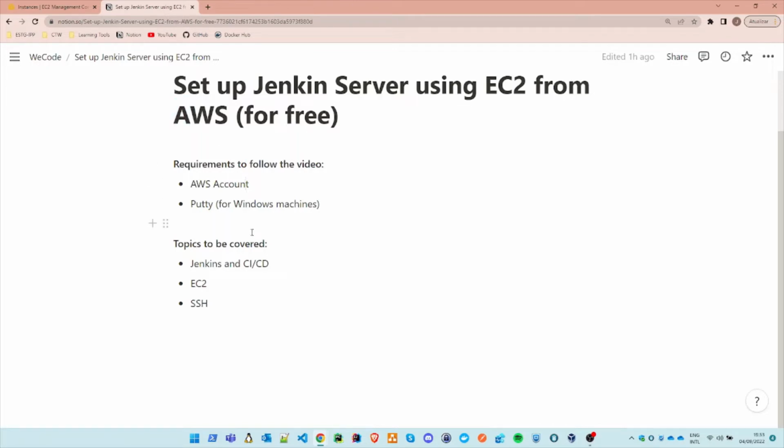So, before we start the tutorial, the Jenkins is an application that allows you to automate some tasks. This application is widely used because it allows you to implement continuous integration and continuous deployment in your project, so you can build your project, run your tests or unit tests, integration tests, and deploy your application, for example. So let's go and create a Jenkins server in our instance.